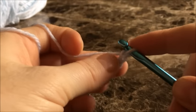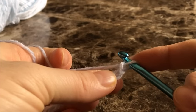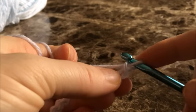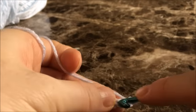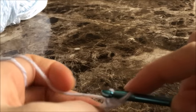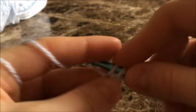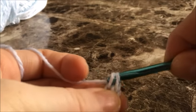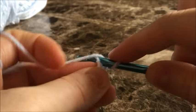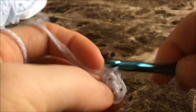Okay, so once you've finished making your chain, we're gonna start with our row of single crochets. Starting in the second chain from the hook, so here's the first chain from the hook, there's the second, you're gonna make a single crochet. So you're gonna push your hook through the chain, yarn over, and pull up a loop. Now you have two loops on your hook. You're going to yarn over and pull through both loops. And that's your single crochet. So you're going to do that now in every single stitch all the way down the row.